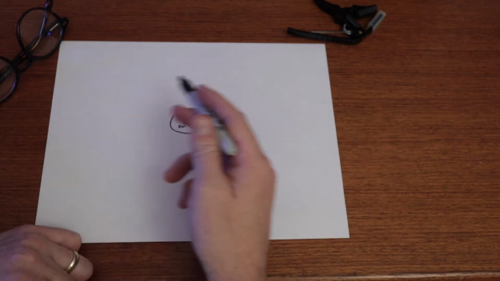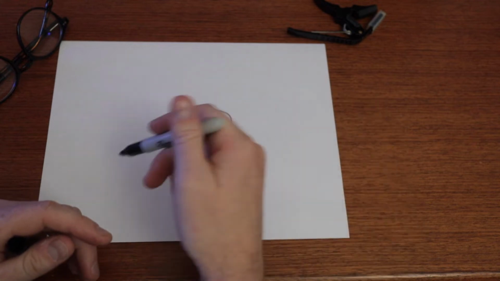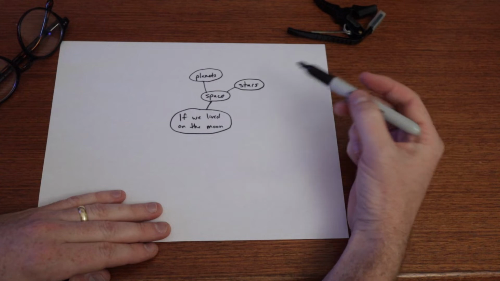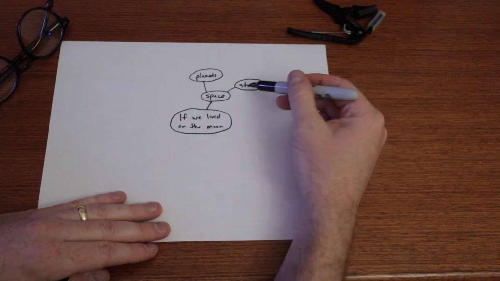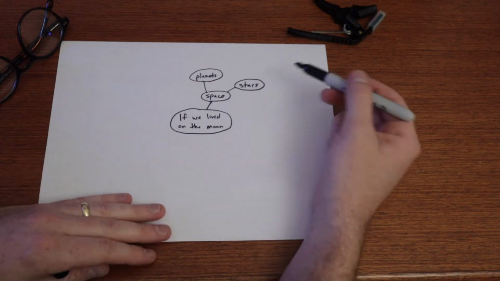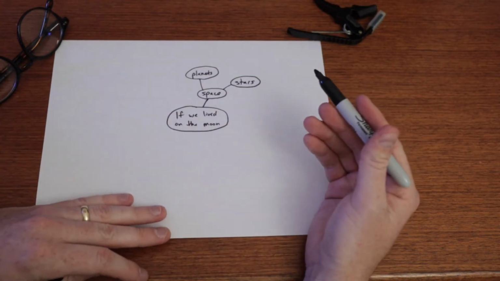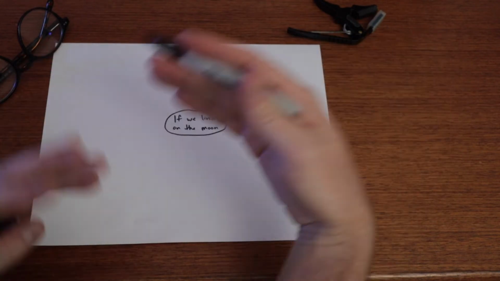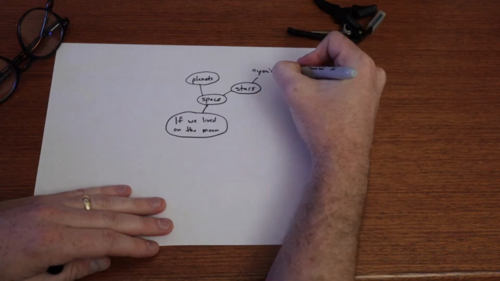Now you just want to brainstorm anything that comes to mind about this topic and branch them off into their own little circles around it. As I'm doing this, first thing I thought of was space, which made me think of planets and stars, which actually gave me sort of a lyric idea. If there's a story of two people living on the moon, if we lived on the moon, what's their love story up there? You know, there might be a lyric like, the stars don't shine as bright as you, or you're the brightest star that I see. So I'm going to go ahead and put that off of the stars circle.